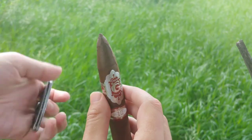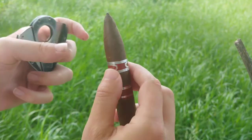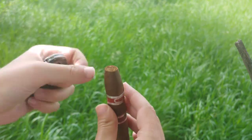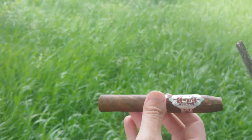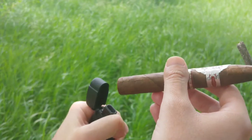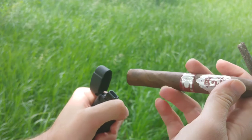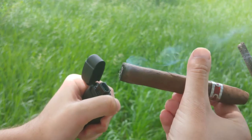Greycliff is actually made originally for the Greycliff Hotel, which is in the Bahamas. It's just been in the last few decades that they started selling to people in general, instead of selling exclusively in the hotel. Normally Greycliffs are stupidly expensive, but they've also had a few lines recently, like the G2, which are a little bit more budget-friendly.